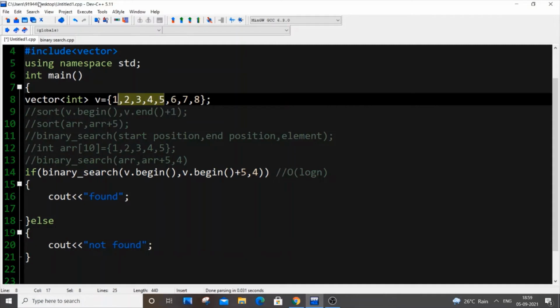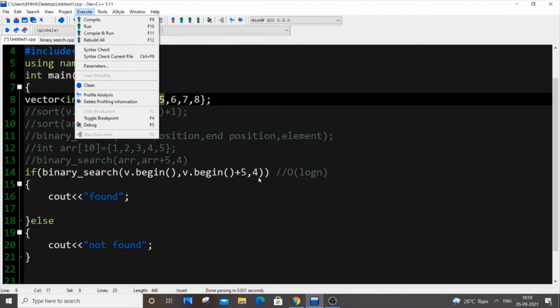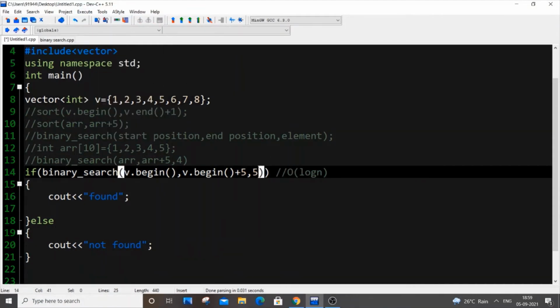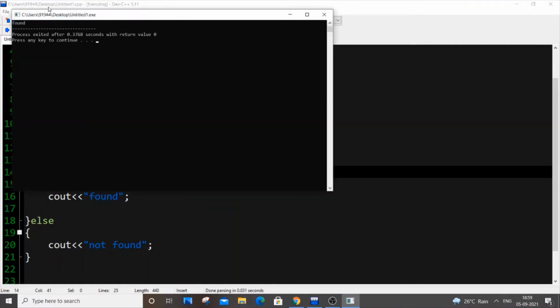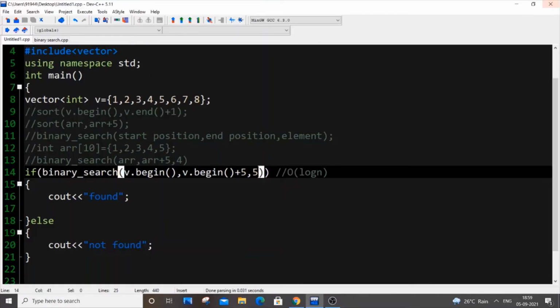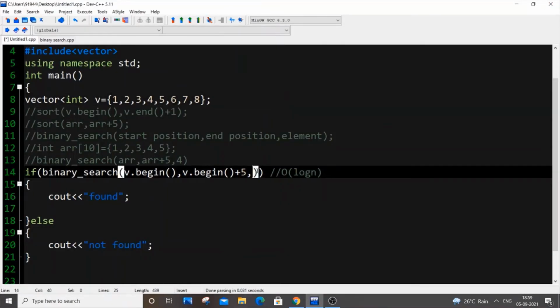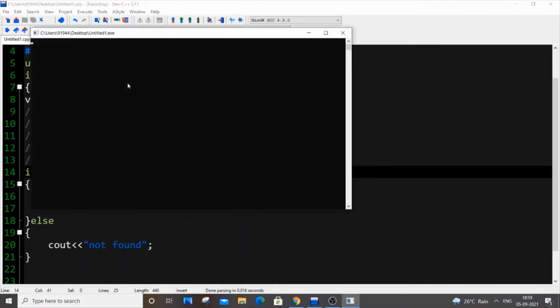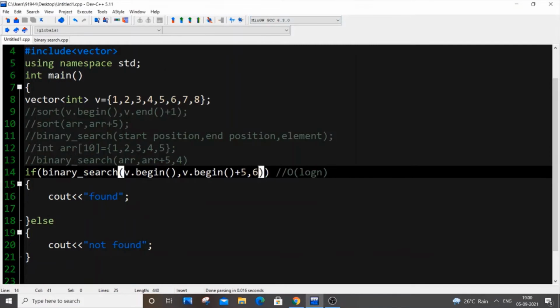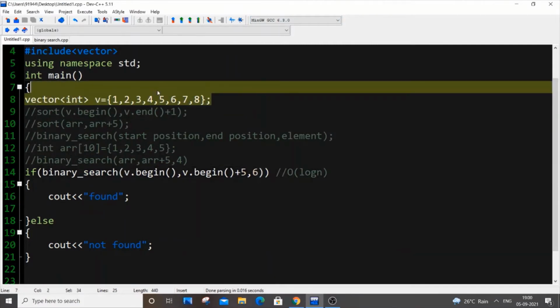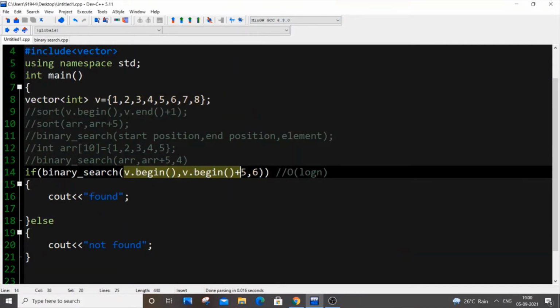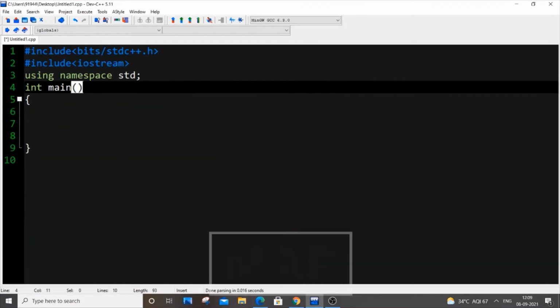So if I just put 4, and right now let me put just 5, that will clearly show us the border. So if I just put 5, it is the last element that we're considering, so it's found. So this is till this one. So if I just put 6 now, it will show not found. That's it. So it's really simple. Even though our 6 is present in our vector, here we have specified a range, so it just works based on our range.